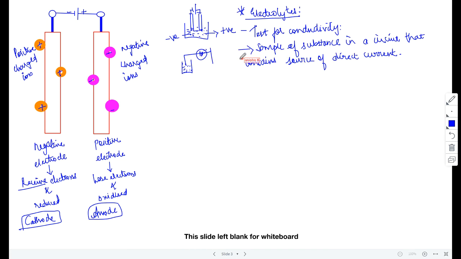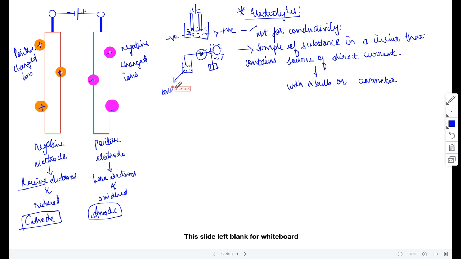What do you understand by a direct current? Have you seen a battery, a normal battery? A battery or a cell or a power pack. That is a direct current. So they are attached to a direct current and a bulb. So in the end, what we have is a bulb. Also, we can connect an ammeter. What do you understand by ammeter? An ammeter is to check the amps, the current. It is a device which is used to measure electricity, right? With a bulb or ammeter.